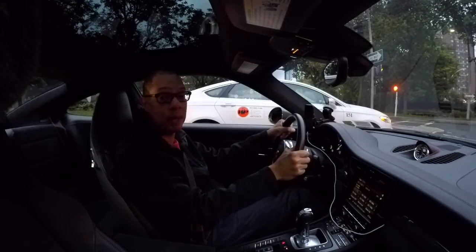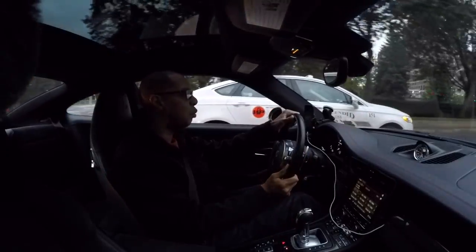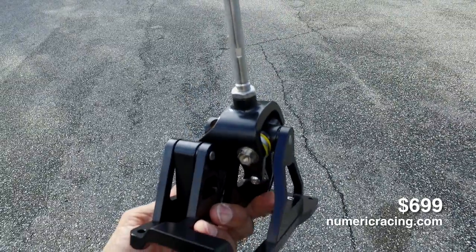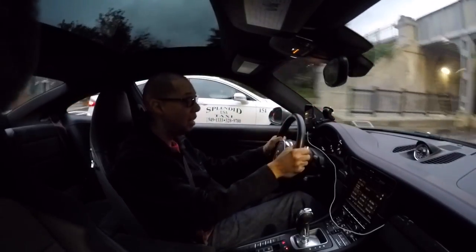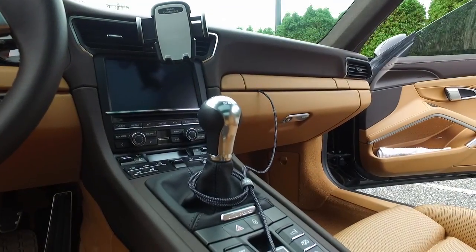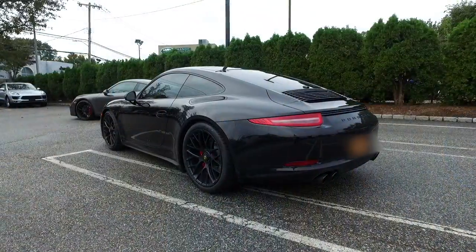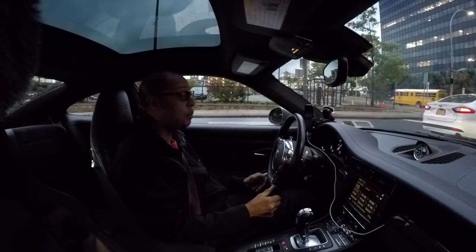I was raving about it so much that Milton said he's going to do some research, and he found this short shift kit made by Numeric that comes highly recommended. So instead of putting the Porsche short shift kit in, Milton's going to be putting the Numeric kit in. We're going to drive the car, give you some impressions of the way it feels stock, and then after the Numeric kit is installed we're going to drive it and see how that feels. Come along for the ride.